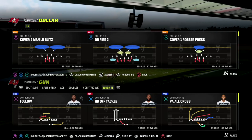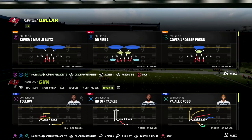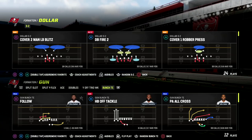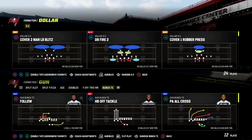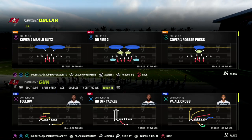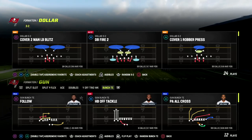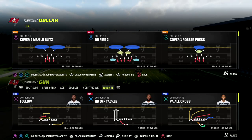Bunch Tied In has a lot of tools that you might have overlooked, especially with the meta and where we're going in the game. This formation is really good, especially if you can get some time. Using two edge protectors with this formation — which you can get for one AP at this point in Madden — makes this offense really difficult to stop.